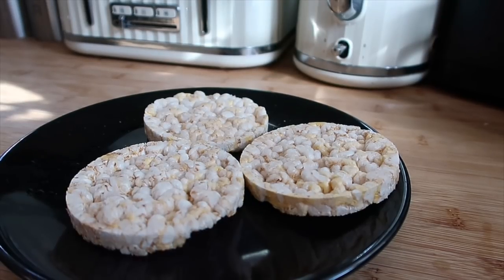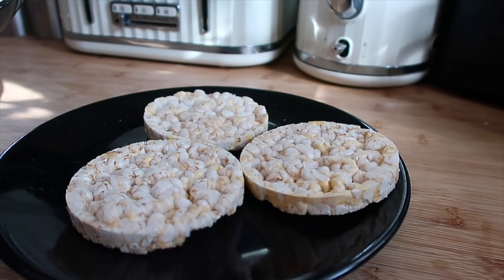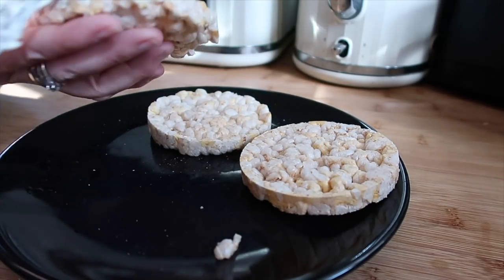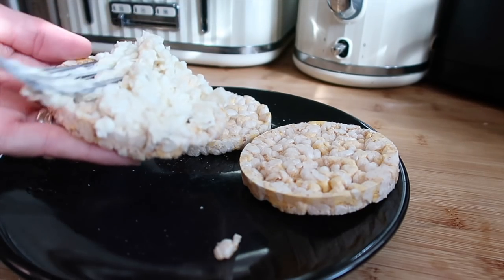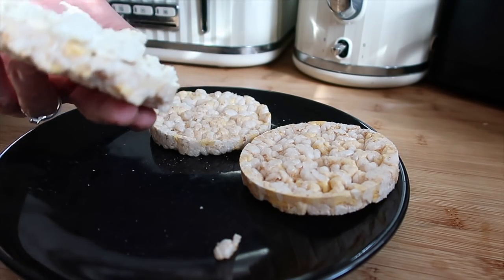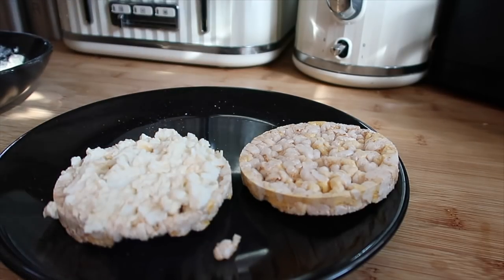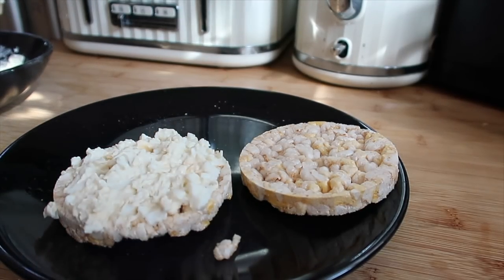So I've just got three of those, and then I've got two boiled eggs, and mix them with a little bit of light mayonnaise. And then I put it on the salt and vinegar rice cakes. And then I top it with loads and loads of black pepper and cucumber. And it's just one of my go-to breakfasts.